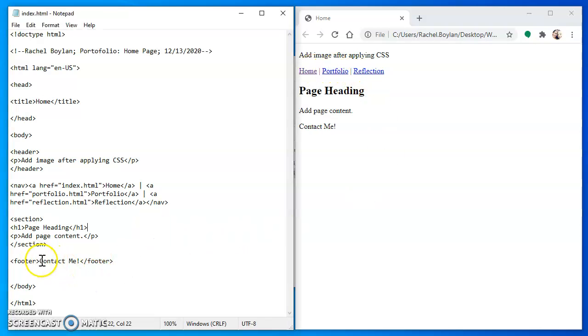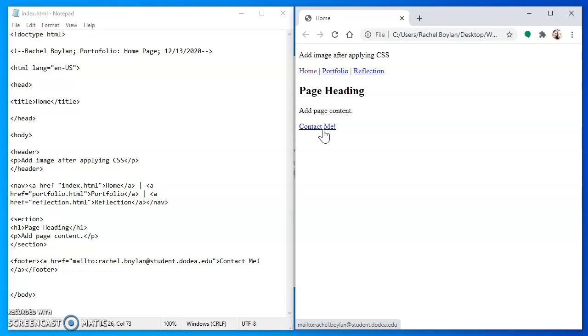Okay, so let's do the last thing here. We're going to do this email link. So we're going to add the A tag. We're going to use href, and then we use the keyword mailto, colon, and then my email. You're going to use your own email, but this is mine. If I can remember what it is. Okay. And then at the end, okay. So with that, I save that, I refresh, and voila.